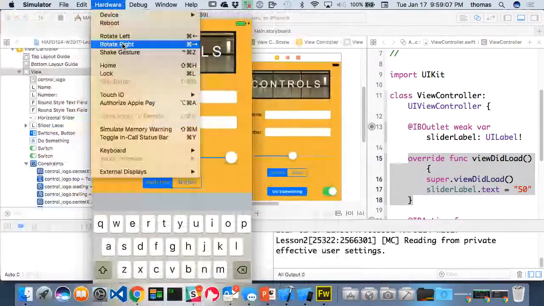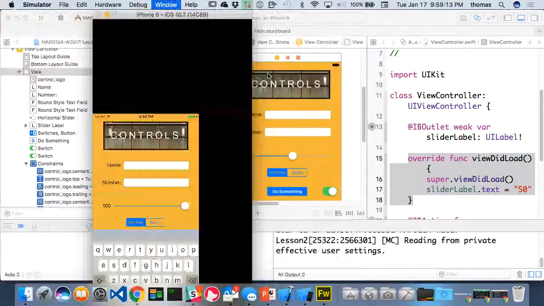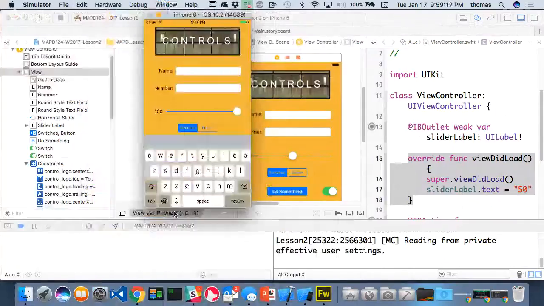My device is too big, so let's go with window scale bigger, smaller. All right. Yeah, so there's a return. I want the return to be a done. I want to change my keyboard, and when I click return, or if I click away here, the keyboard will drop. Gesture recognizer. How do I do that?